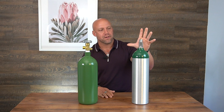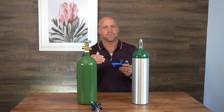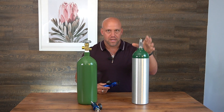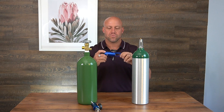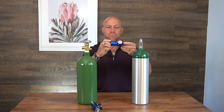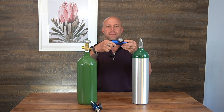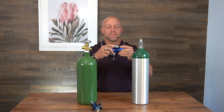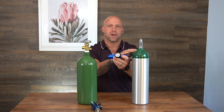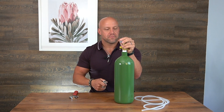If you're at home and you already have a tank like this, you can utilize it as well. Now I'm going to show you the regulators for each of the tanks. This is the 870 medical grade prescription tank, and this is the regulator that comes with it. Both regulators have a turn dial — the actual regulator — which lets you know the flow rate of the oxygen coming out. They also have a gauge with a red section that shows a dial to let you know how full the tank is.